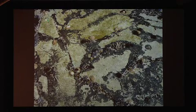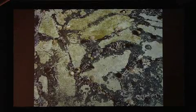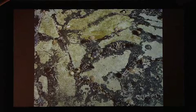A lot of these little home spots, you'll see what we call home scars within that territory, and that's where the limpet tends to go every night, and they go back to the same spot, and eventually they just kind of wear down a spot in the rock, and they can actually settle down in that and it protects them a little bit more, because now the edge of their shell is down under the rock, and it's harder for an oystercatcher or something to get their beak under it to pry it up.